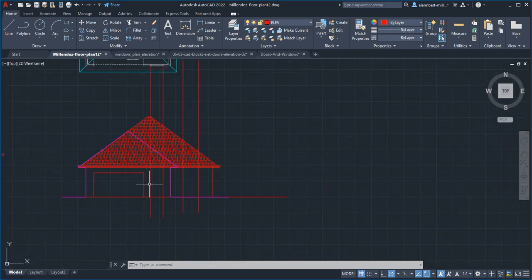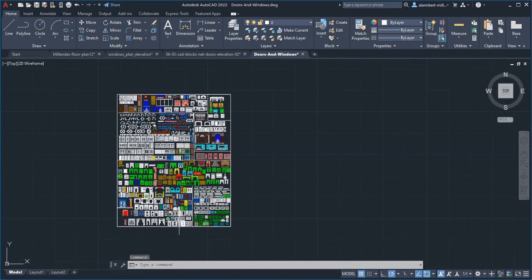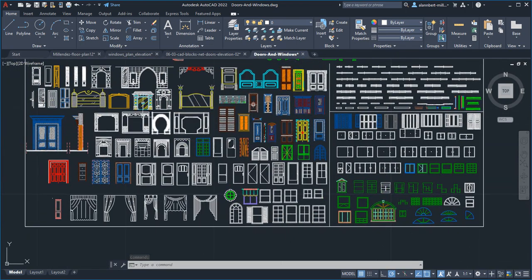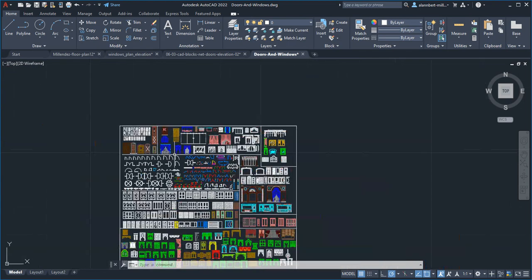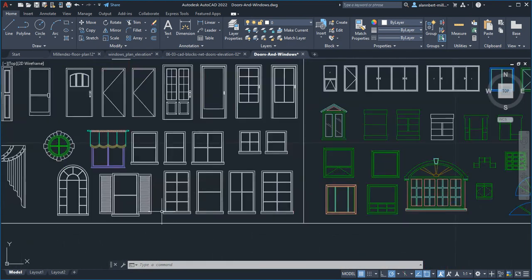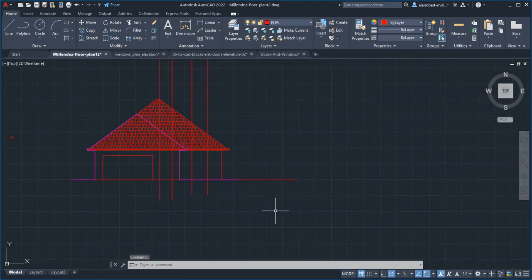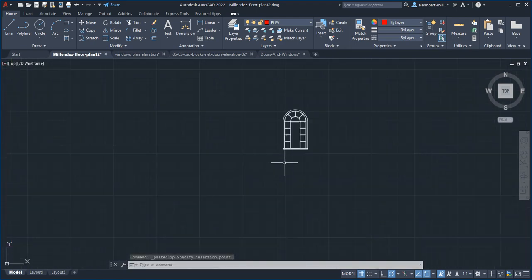So we're going to just put one window here, and to do that, we're going to pick a window, and you can pick any window that you want. You just have to understand these are curtains, these are arches, and some are doors over here. Let's say I wanted to put this kind of window, so I'm going to select this and press Control C, and then go back to my floor plan and press Control V. When I put it there, it's going to be either small or big.